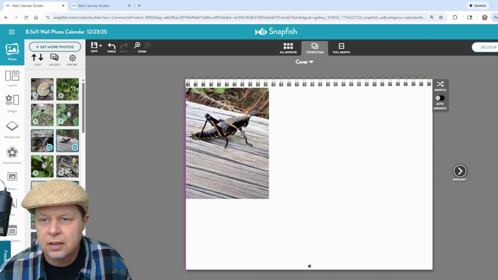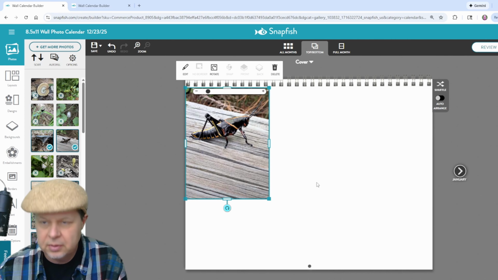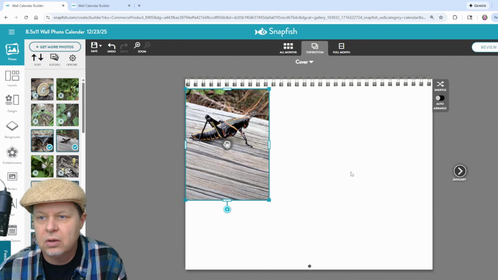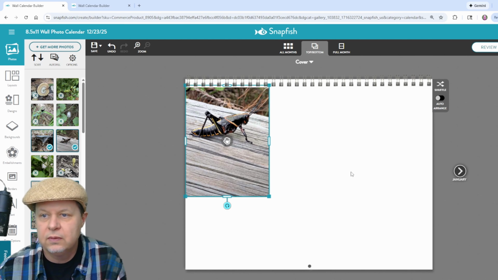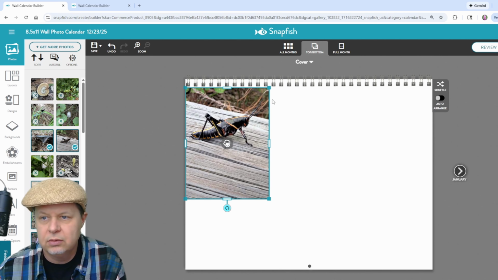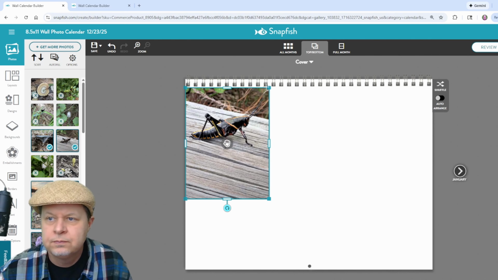So if I align to the left, then bump up to the top, and you can use the arrow keys on your keyboard. So if I go up, you can see that it starts to go beyond into the spirals, and then if I nudge down, that's about where it's going to stay. So I'll leave that one there.